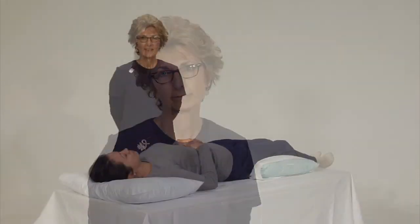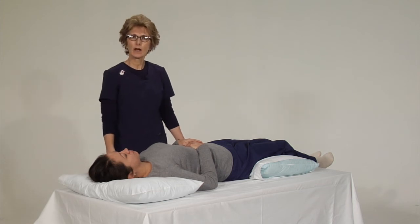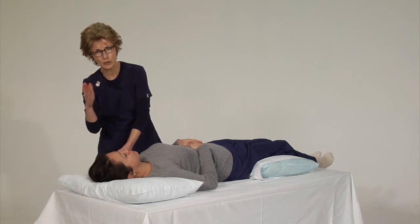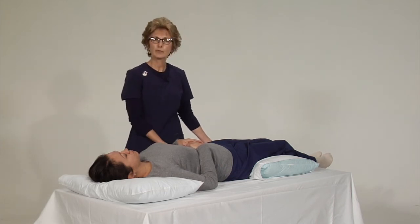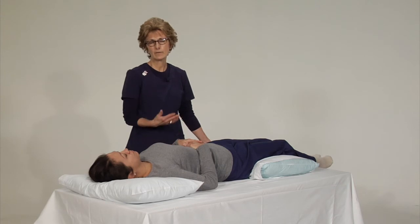When you return from surgery, you'll be positioned on your back. When lying on your back, the depth of the pillow is still important so it doesn't drive your head too far back or forward. Placing a pillow underneath your knees immediately takes pressure off your low back. Practice this at home now as a pain management technique, especially as you go off some medications prior to surgery.